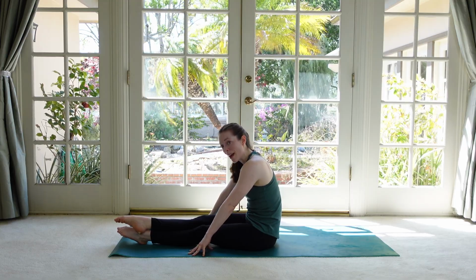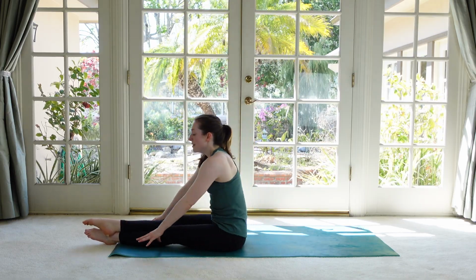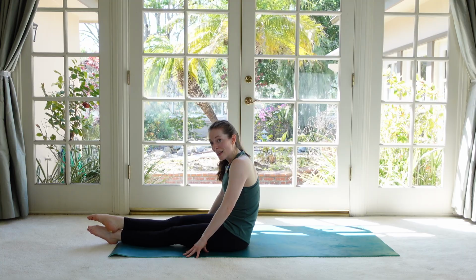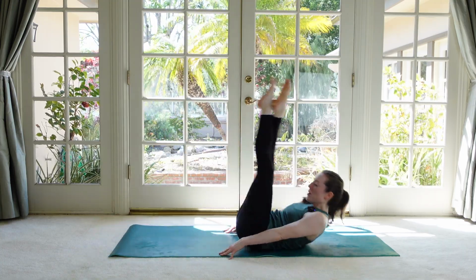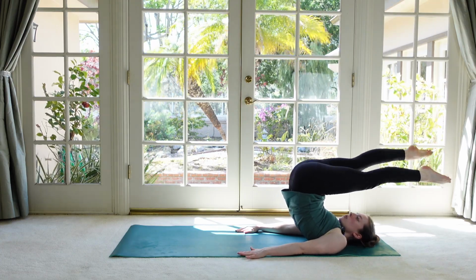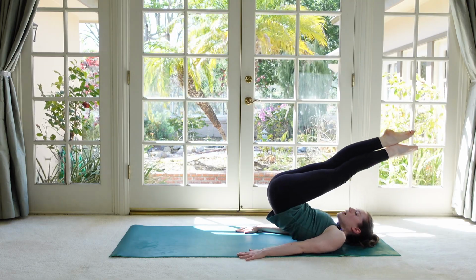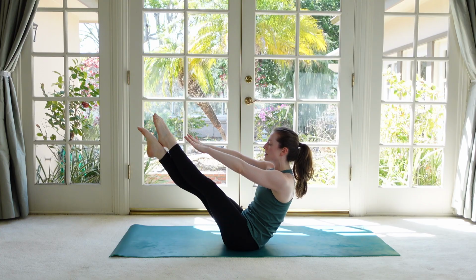And then down. Okay, so this is the start of the boomerang, if you can believe it. Scoot forward a little bit. So press into the fingertips. Now that is going to be our initial rollover to our shoulder blades. Once you're here, switch which leg is crossed over front. Slowly roll back down. Reach the arms forward, almost like a crisscross teaser.